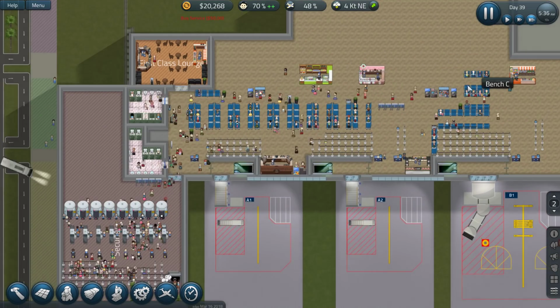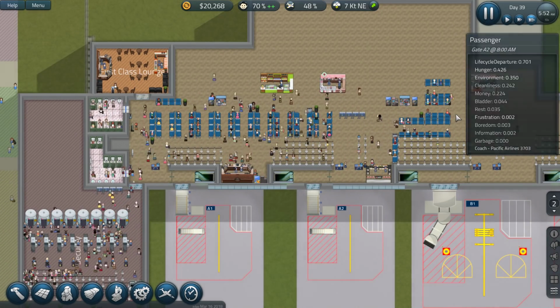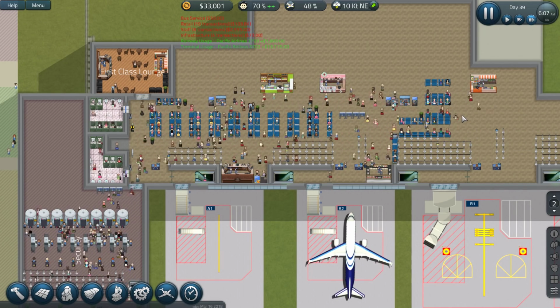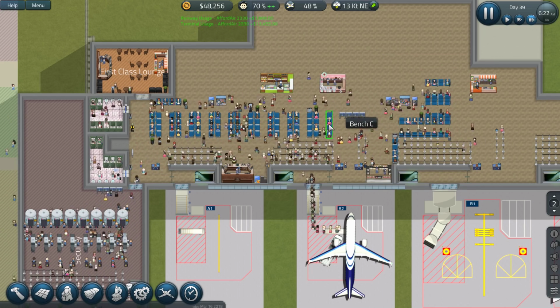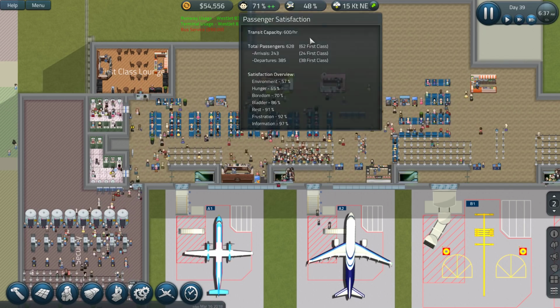This is working. Are people happy with their new kiosks and the likes? We've got vending machines everywhere. Hunger shouldn't be a major problem. We've got lots of options. Seating could be a little bit limited. This thing is shooting up over the 70s. We got it up to 78.